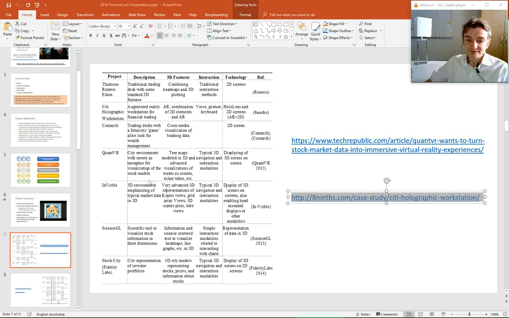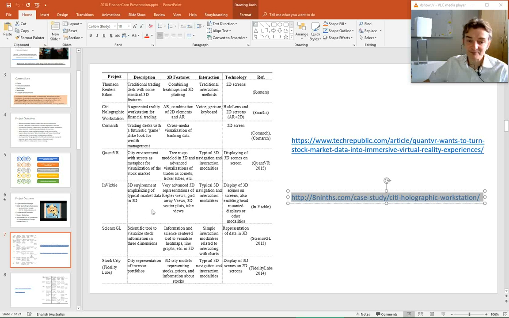They go a little bit more into an advanced way. We have also, especially the city environment is interesting because they, for example, utilize tree maps and model them in a 3D environment. For example, this is basically placed in a city environment. And for example, each trade is represented by comets. They have ticker tubes and all sorts of stuff. And basically, they allow typical 3D interaction with the scene. So you can walk through the city and explore the different stocks.